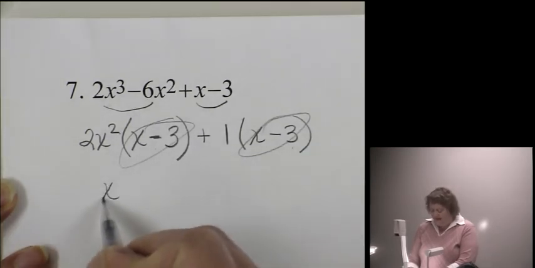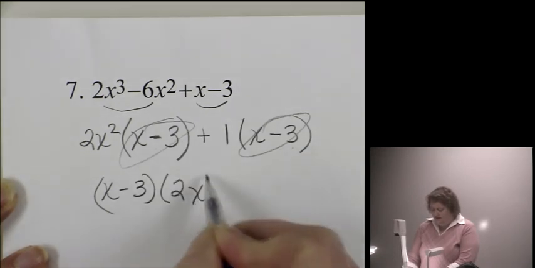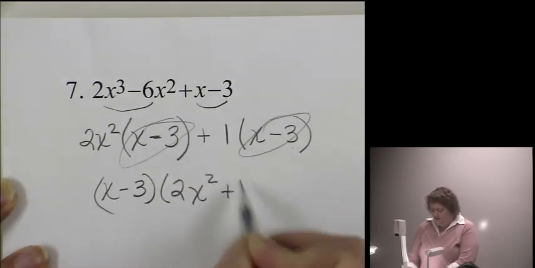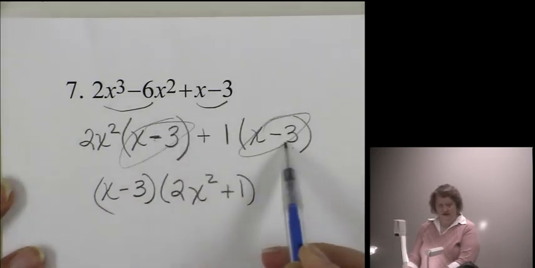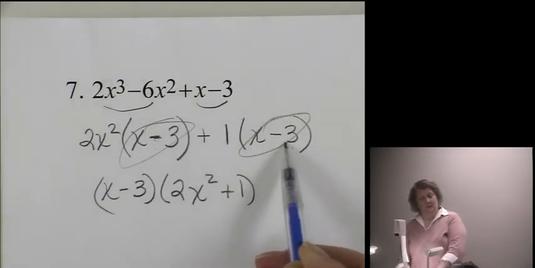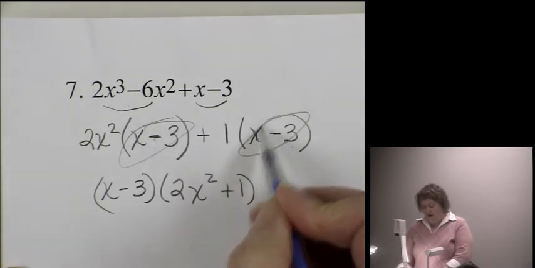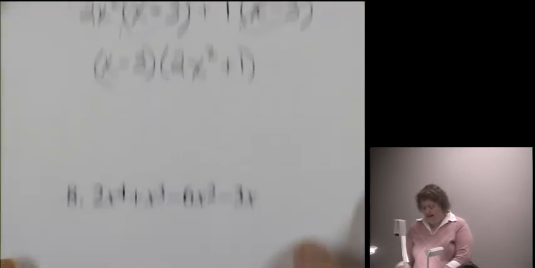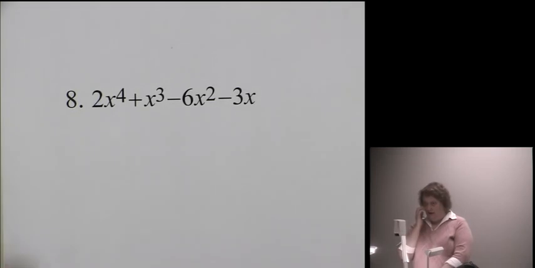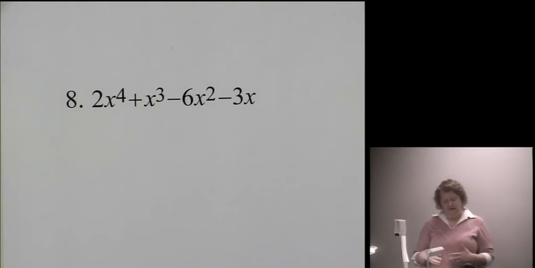And I don't know that I've said that out loud as we went through this, but if these factors here do not match, then this problem is either done incorrectly or it is not factorable. So you want to either go back and attempt it again, or if you've attempted it more than once and it still comes out as not the same, then the problem is not factorable. Okay, let's look at this example here. Now, I didn't really emphasize it in the other problems because I wanted to get to the part that you really needed to look at.